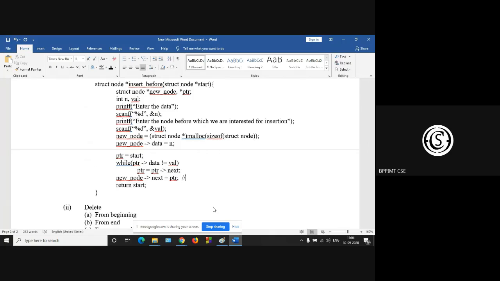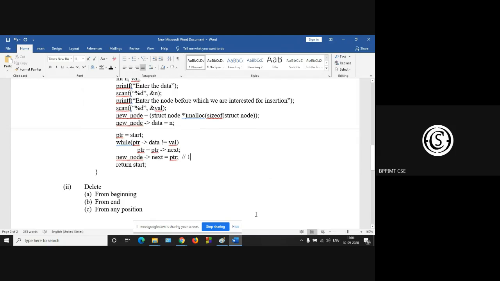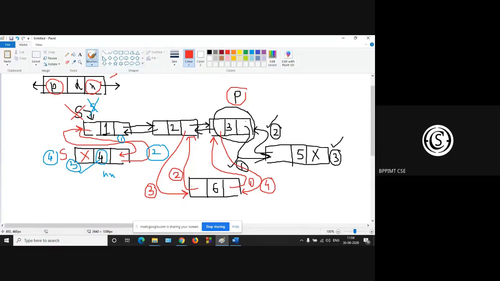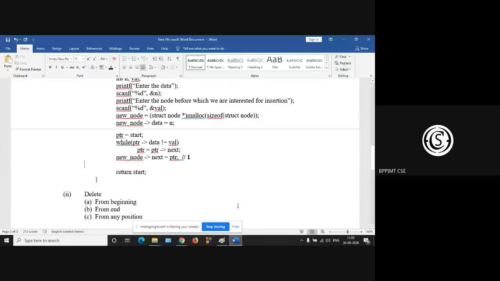So this is the first action. What will be the next action? The previous part of the new node is pointing to the PTR previous, right?